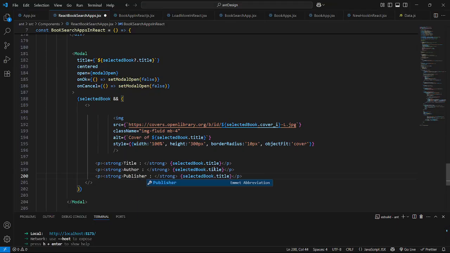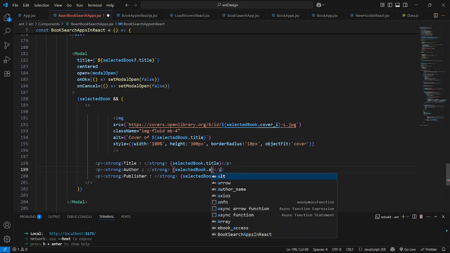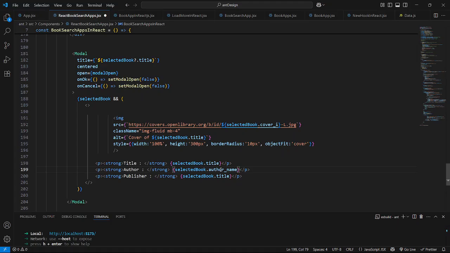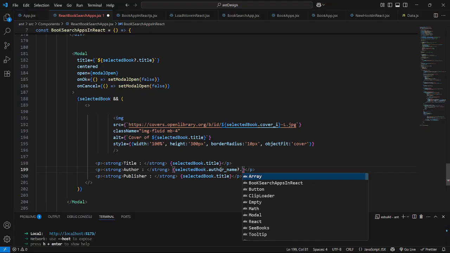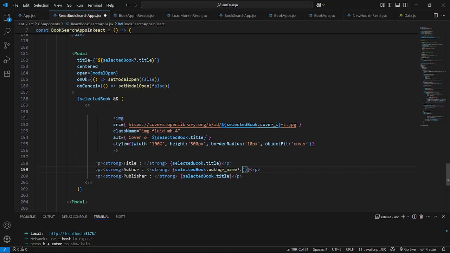Okay, publisher, and we'll just say here, that, so I'll just say here author name, we'll say here book name dot author name. Okay, and we have to use here the optional chaining as well, and we have to use here the join method as well. Okay, so I'll just say here join method. We'll just use here the join method, and we have to give here the delimiter as well, like this.